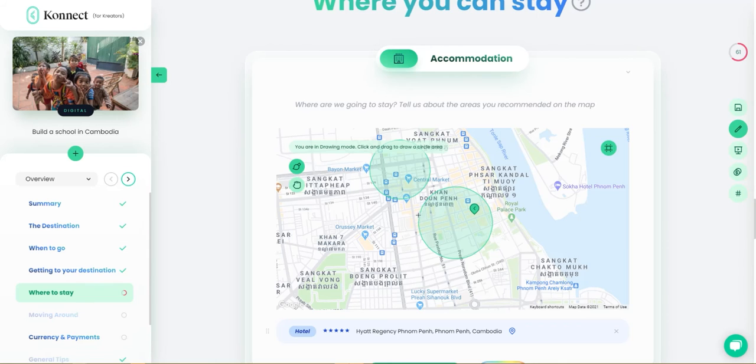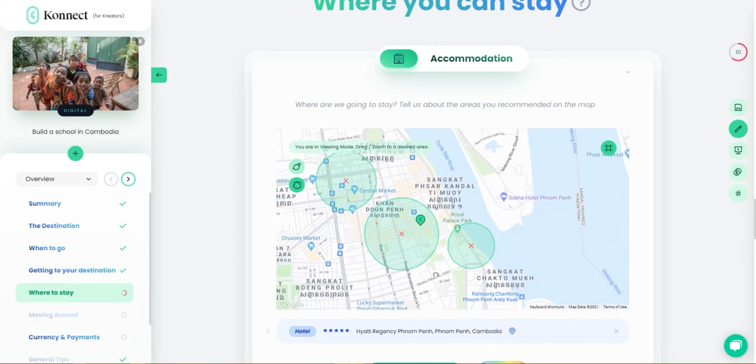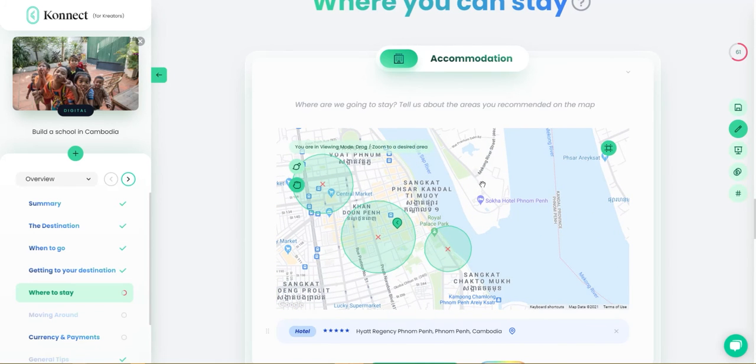While I'm in this mode, I cannot pan. If I pan, it doesn't do anything, it just draws. So if you want to pan, you have to get out of the drawing mode by clicking on drag mode, pan to wherever you want, let's say here, and then click back on draw and draw again.